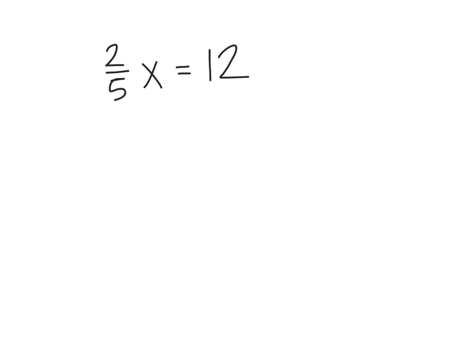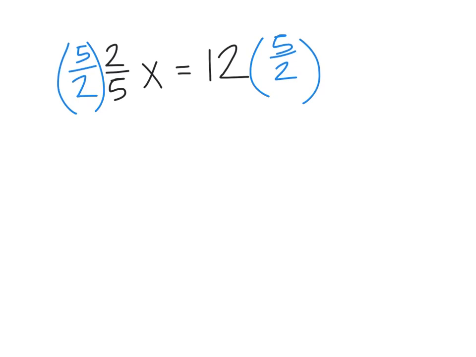All right, in order to solve for x here, I'm going to use our shortcut method of multiplying by the reciprocal on both sides. So I'm going to multiply both sides by 5 over 2. On this side, my 5 over 2 times 2 over 5, those will end up canceling out. That's just going to equal the whole number 1. So I'm going to be left with x, which is exactly what I want when I'm trying to isolate my variable. And then over here on my other side, I'm going to multiply these numbers together. 12 over 1 times 5 over 2.